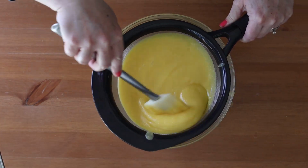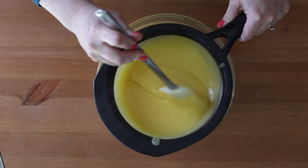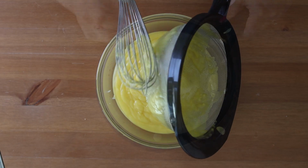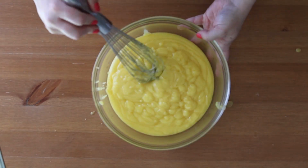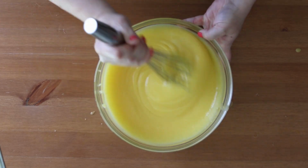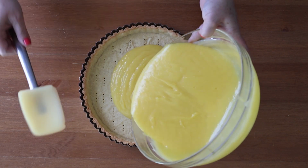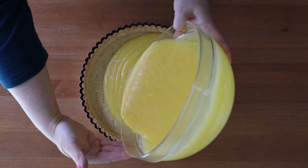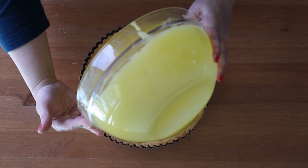Now strain over a fine mesh sieve into a bowl to sift out any eggs that may have curdled. Give it a stir and then pour it into your fully cooled tart shell and smooth the top. Depending on the depth of your pan, you may end up with a little extra lemon curd. You can save it in a covered container in the fridge and enjoy it on toast or scones.